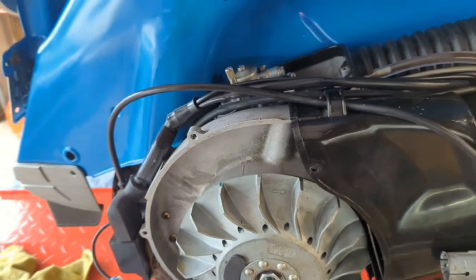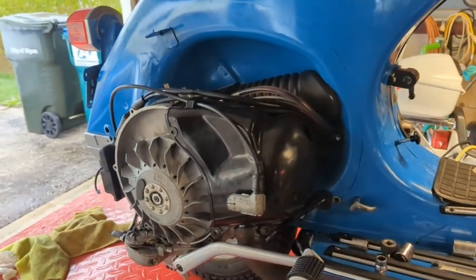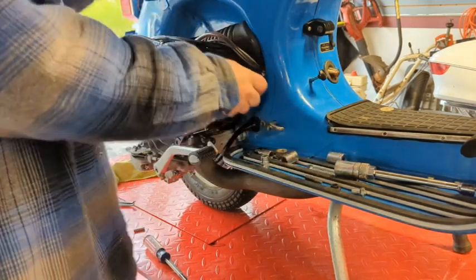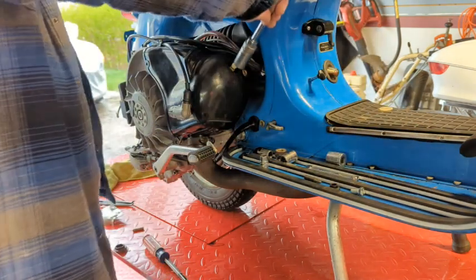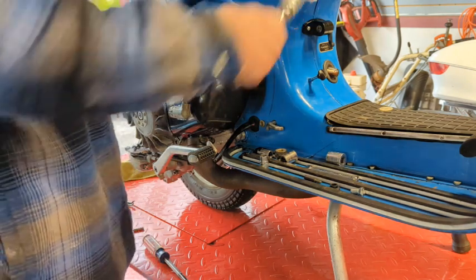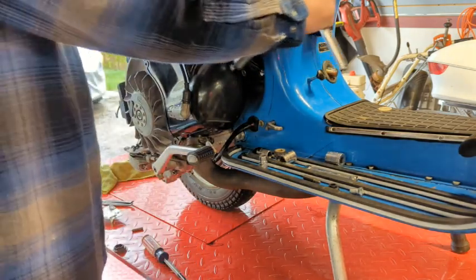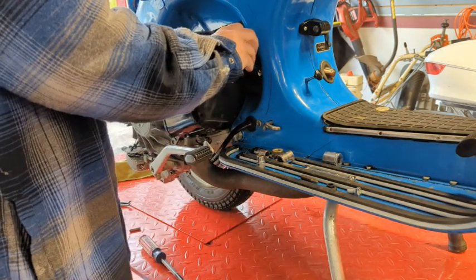And again, this is not me trying to do this to time the bike. You saw how I did it. I'm just curious of where that mark's going to end up when I'm done here. That's all it is, curiosity. I was going to pull it all back together, but then I was thinking, you know, I should just really see what that does. The way I did top dead center is the way I was taught to do top dead center. You know, it's probably not as accurate as the other way. So, whatever.